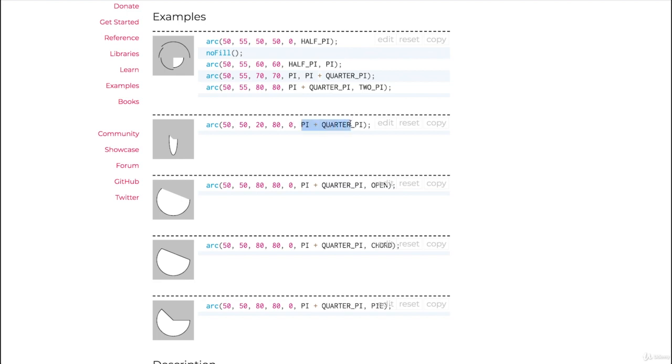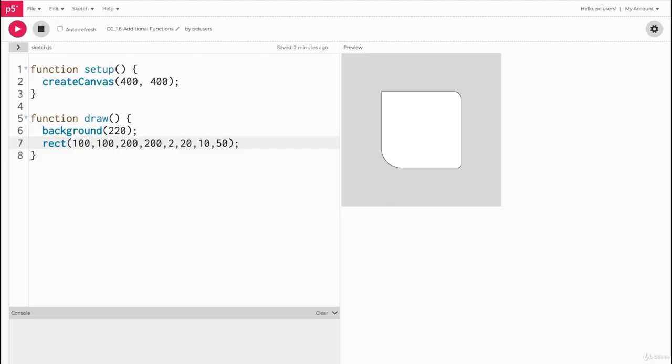Now let's go back to our editor and try and use this. If we remember, the syntax said arc, then you have to give an x and a y value for the center of the arc, a width and a height, which I'm going to give as 100, 150.